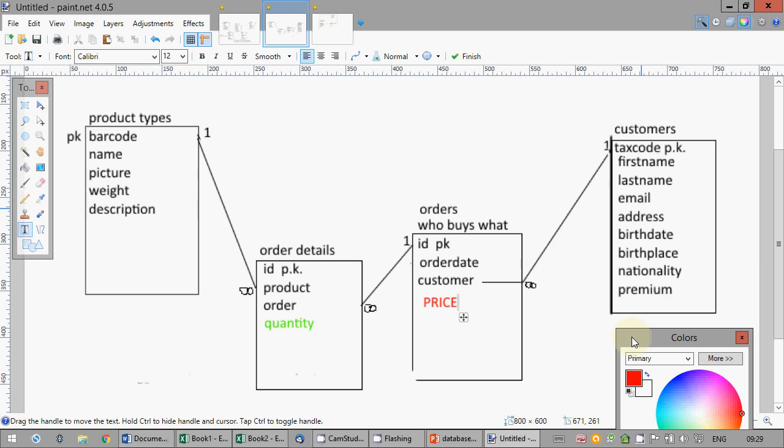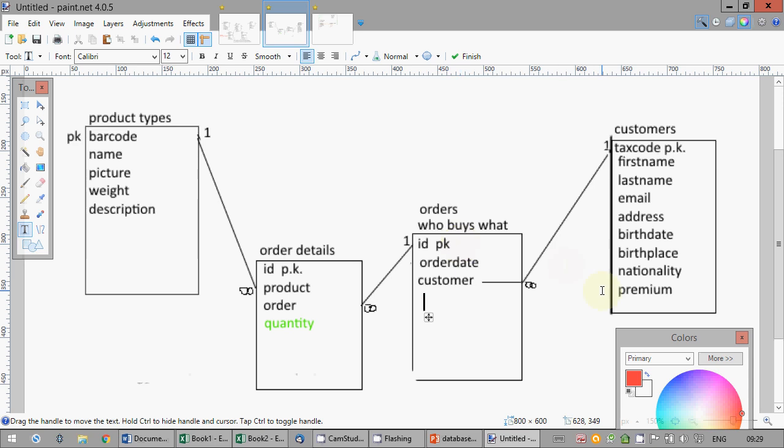Well, there can be other strange situations. Another reason for putting the price here is that you're making a fixed price which depends only on the order. So you look at the order, you say, for this order, let's make this price. This is true, for example, for car selling. We've seen it before, because the seller makes a special price which seems to be a special price only for you.